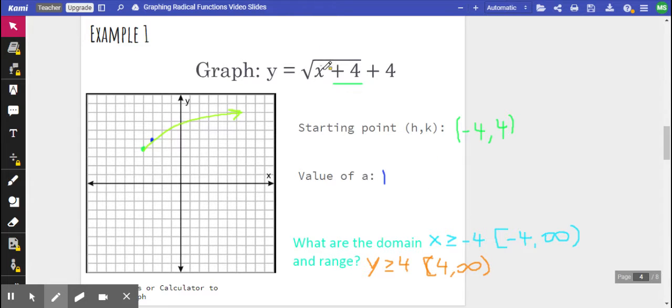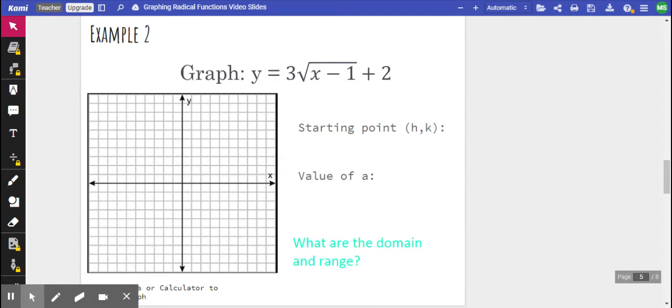Now, if you look at what we have in the equation here, the +4 at the end ended up being what our range was, and the opposite of what was inside ended up being what our domain was. And that's not an accident, and we'll see that happening in future examples. But generally, that's really all you have to do when it comes to graphing square roots in this first problem.